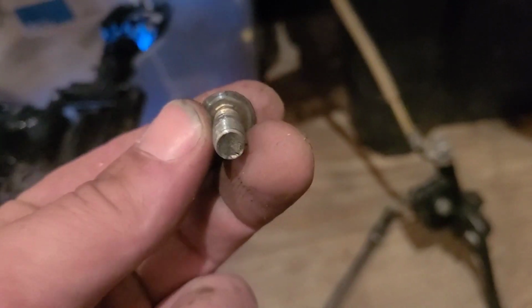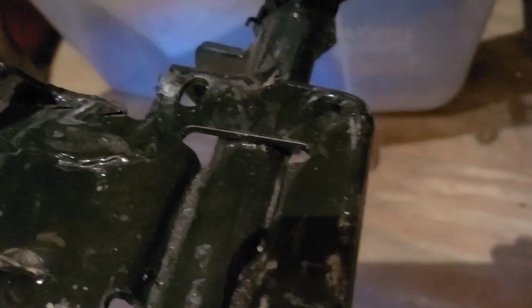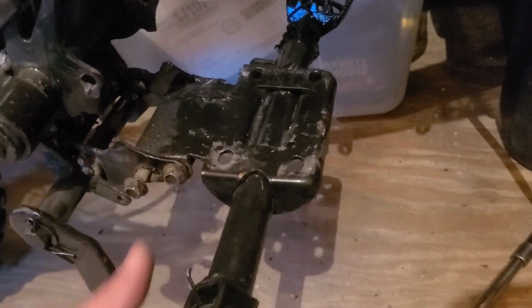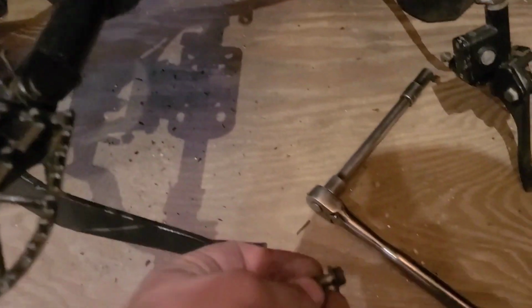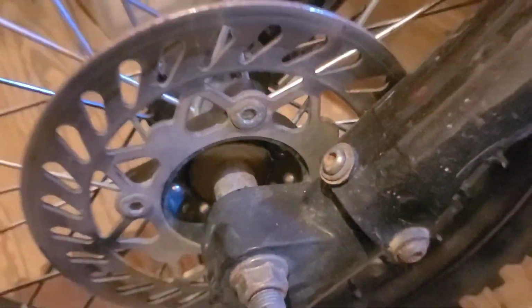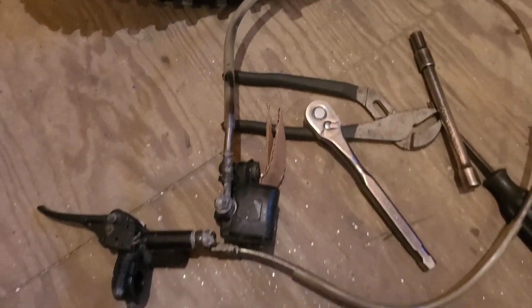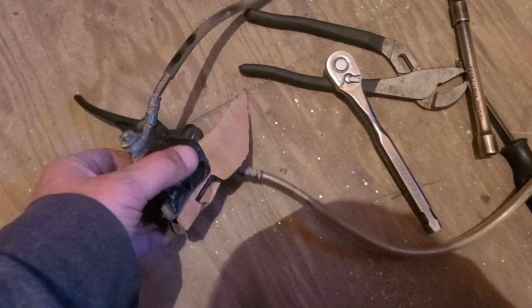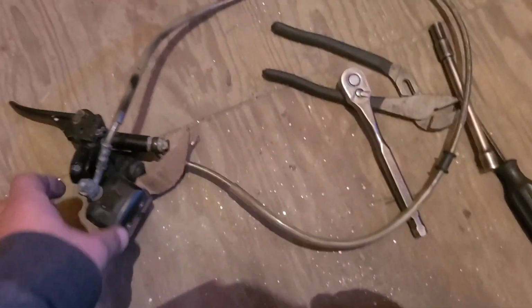Okay, so it had one 10 millimeter bolt holding the foot peg bracket on. It was easy enough to back that out and hold the engine with the other hand and just lift it up and place it directly on the workbench. I spun things around and laid it down so that I could nab the front brake assembly. Stuck a piece of cardboard in the caliper so that it can't activate and press the piston.